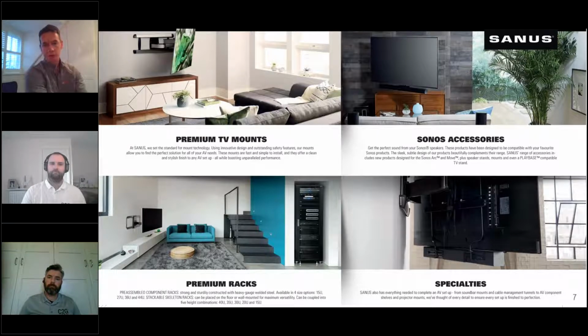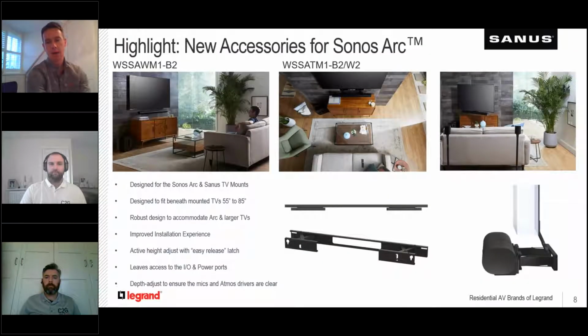Finally, specialty mounts. So again, sound bars. There's a lot of sound bars on the market now outside of Sonos. We have various models to be compatible with all the sound bars on the market outside of Sonos as well. We have 2 options there, where it allows you to mount to the wall or mount to the bracket. And when you're mounting to the bracket, that allows you to come out with the TV and move left and right, so the picture and sound will move together. Outside of that, other specialty mounts, so we do projector mounts and we do ceiling mounts as well, so sports bars, restaurants, that type of environments.